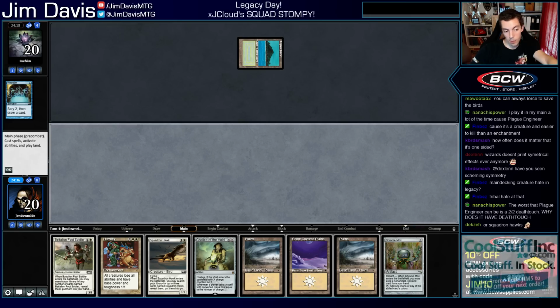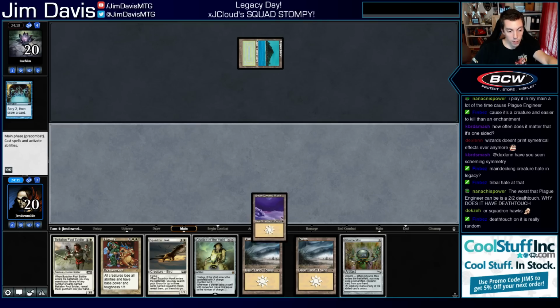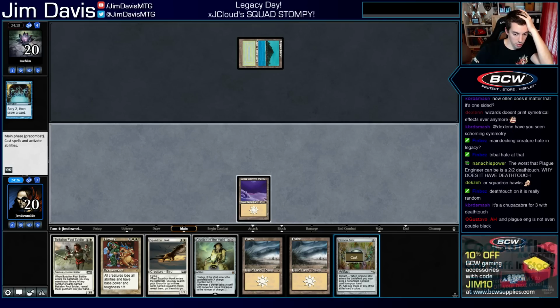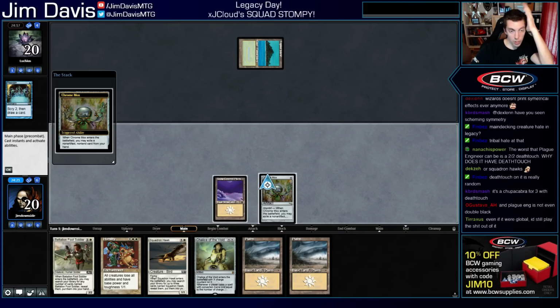Ciao. I mean, oh, that works. That's what I meant to say, but sure. So we're definitely Chalicing here. The question is, what are we going to Chrome Mox? Probably just the Humility. Preordain and Tropical Island does not feel like a creature deck, so... I guess they could be a Delver deck.